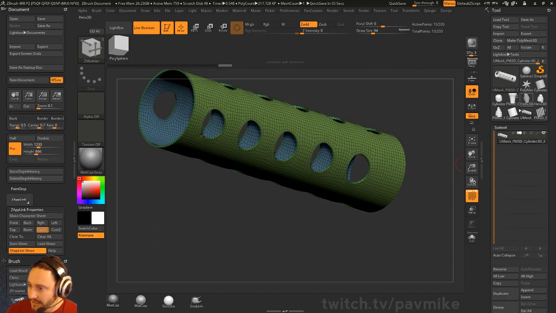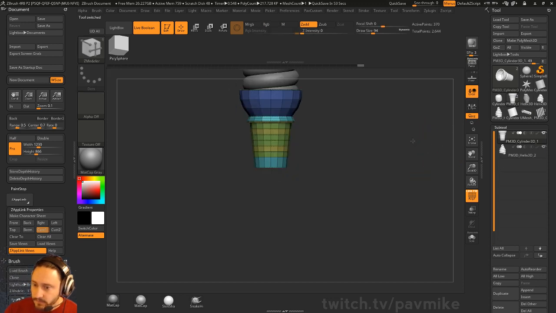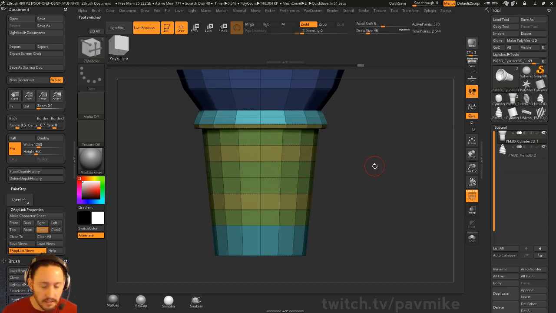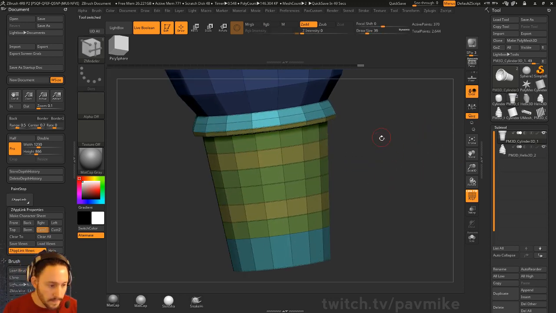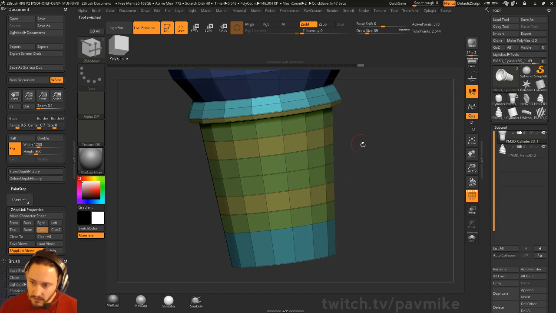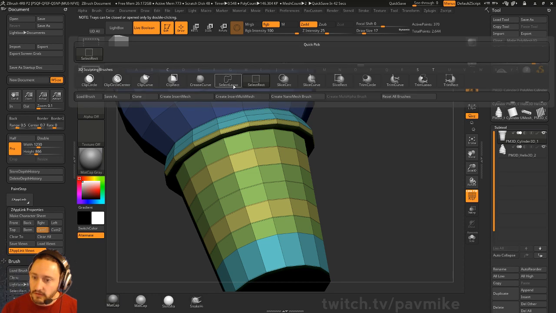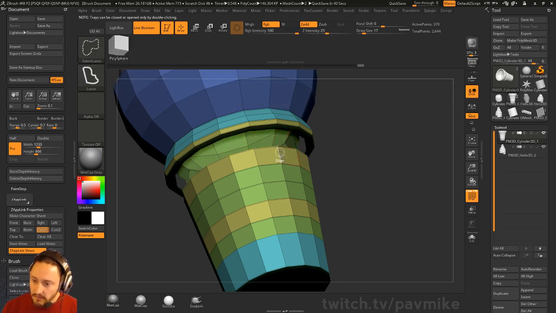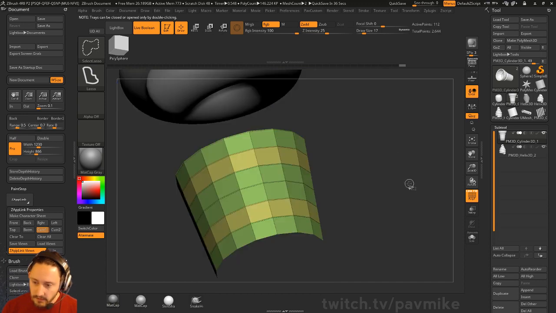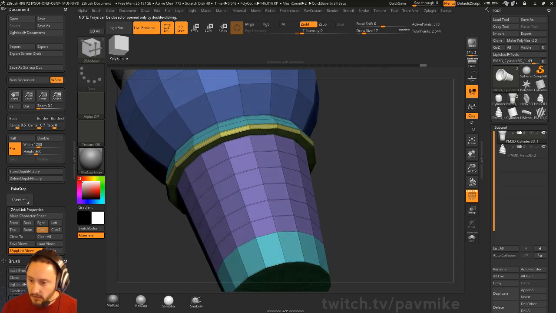So same idea here. In order to punch in these waffles here, what I'm probably going to have to do is, number one, it looks like this one comes out just a little bit. I'm going to hold down Control Shift, select lasso. I'm going to grab all of these edge rings, because with select lasso you can grab these edge rings here. And now I can invert that, hit Control W. So these are all one polygroup here.